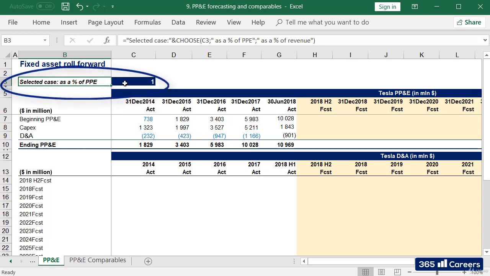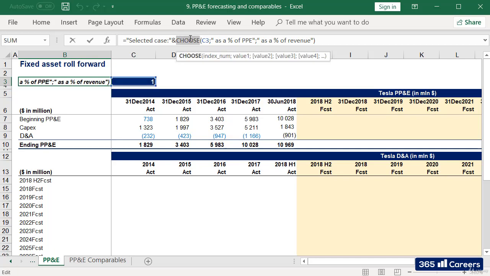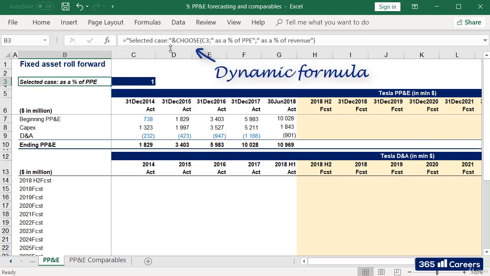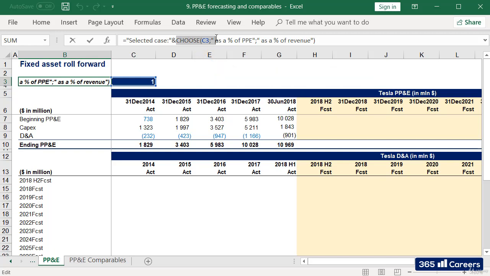Nevertheless, people using the model will be able to choose between the two ways of calculation when we model the selection between the two calculation parameters with the CHOOSE function. Please notice that when I change the respective case here, the text cell to the left updates as well. This has been done by combining the ampersand and CHOOSE functions. The ampersand helps us combine the first part, which is pure text, and the second part, which is text that is adjusted according to the scenario we are in. That's a nice technique to have in your arsenal.